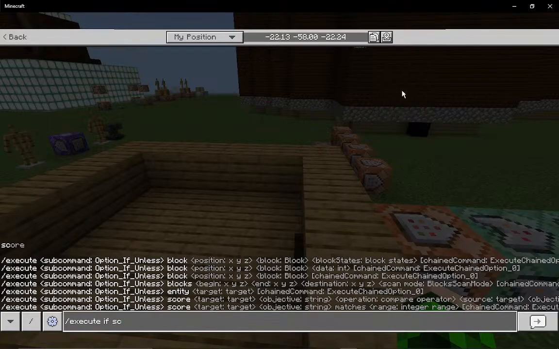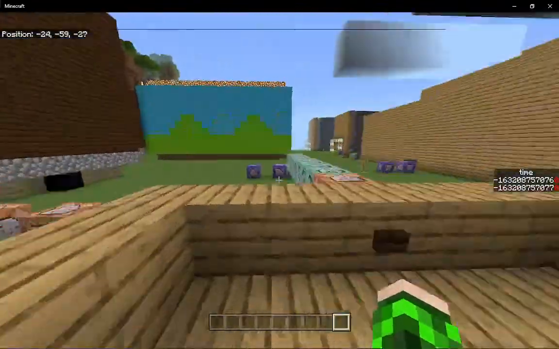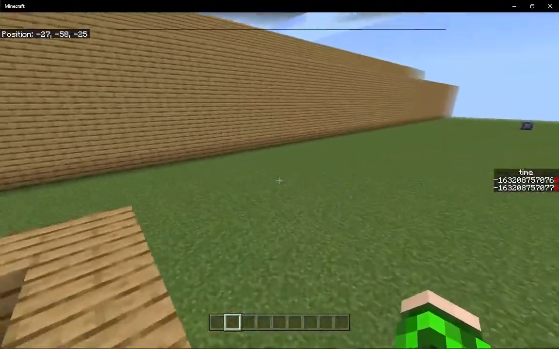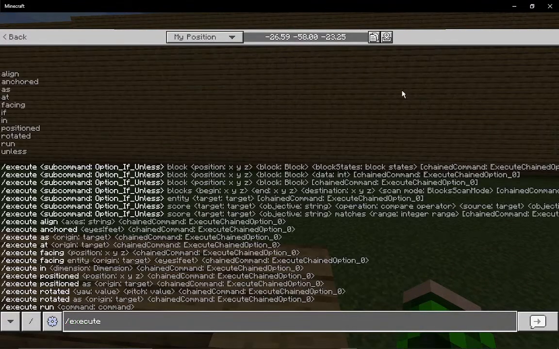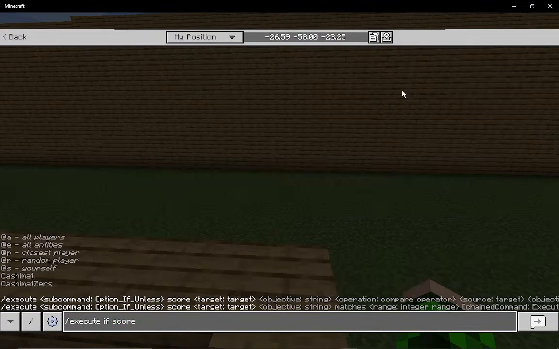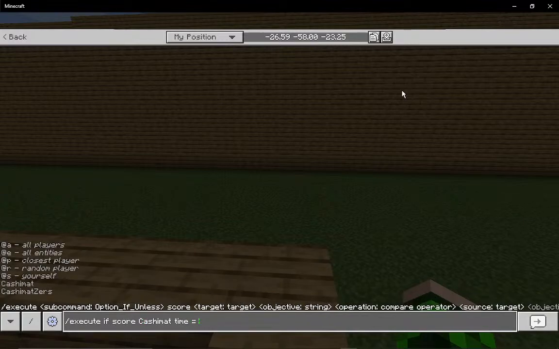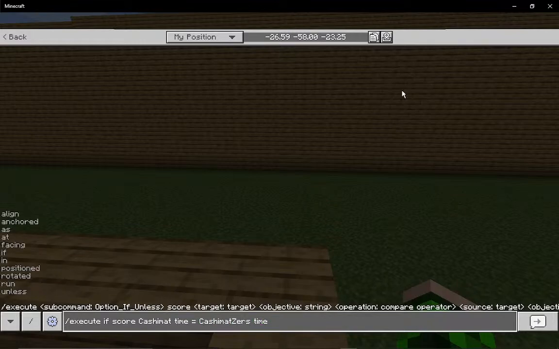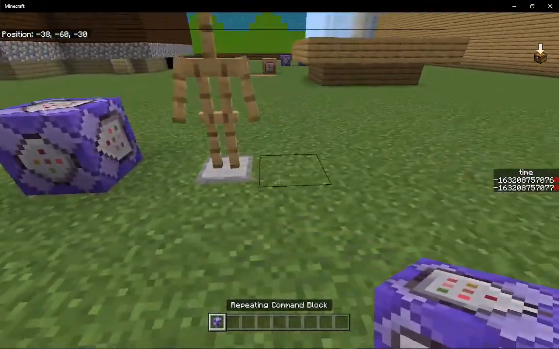So we know that when the timer is 0 and so is the default, then the game ends. But we also have to make sure that... Ooh, oh god, I can't do this. And then it's gonna set the score to -1 so that the game can't continue. Yeah. So okay, I had to test this though, because if I can't do that, I can't do it this way. Execute if score. Just do Cashimat right now. Time equals, and then I can do the time of the other armor stand, and then it's gonna do all the stuff. That's so good. Yes. Okay.